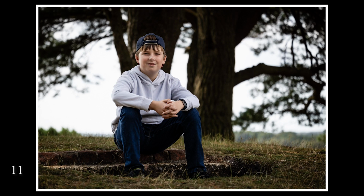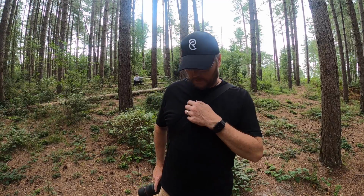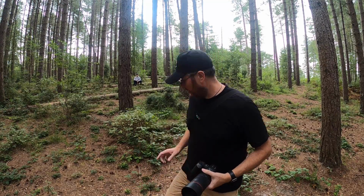Right. And you can see on this one where Max's head is framed by the tree trunk. The gap in the trees is perhaps still a small distraction, but not as much as if it had been directly behind his head.